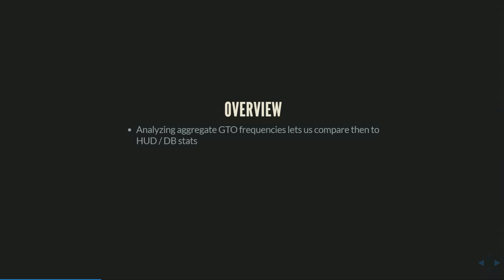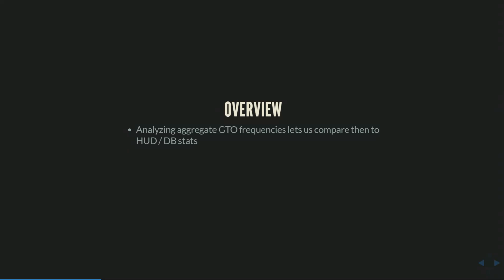And so the idea is that it would be nice if we could use our bulk GTO calculations to answer those questions and see what the correct aggregate c-bet frequency is, both so we can analyze how to exploit our opponents, and also so that, if we're trying to get closer to GTO in our own play or implement a GTO strategy, we can see our progress as we get closer, how close we are, analyze our own leaks, etc.